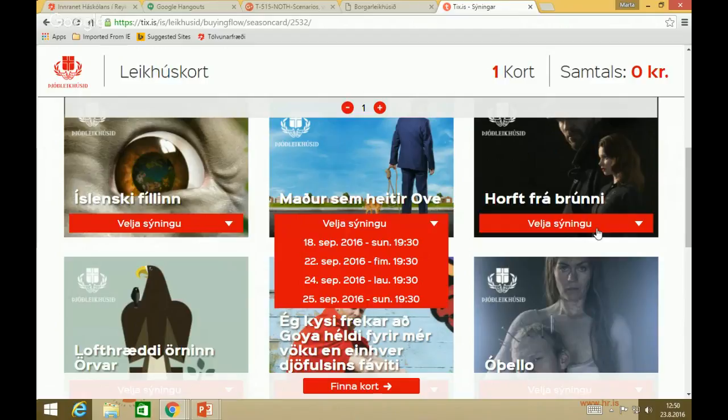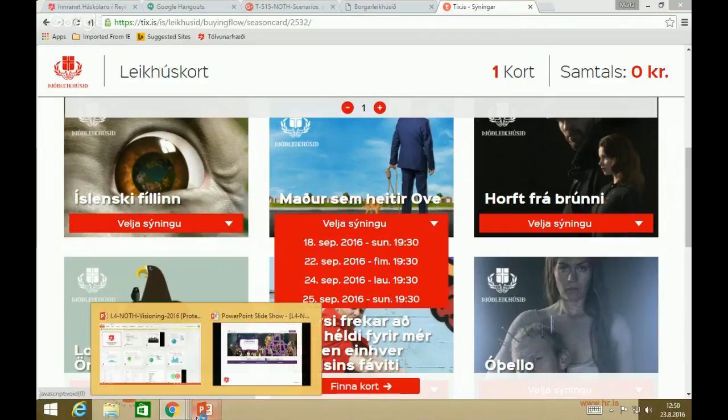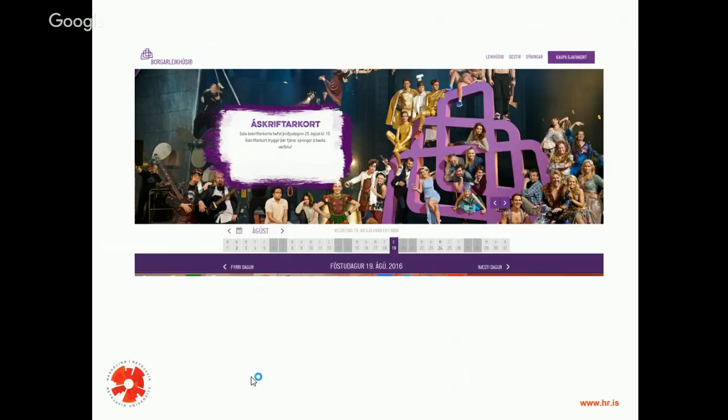But I think it's always nice to look at websites that are actually supporting the same user goals. Both these theaters are really supporting the same user goals, and then see how different they are and the different approaches they have. You can really learn from that.